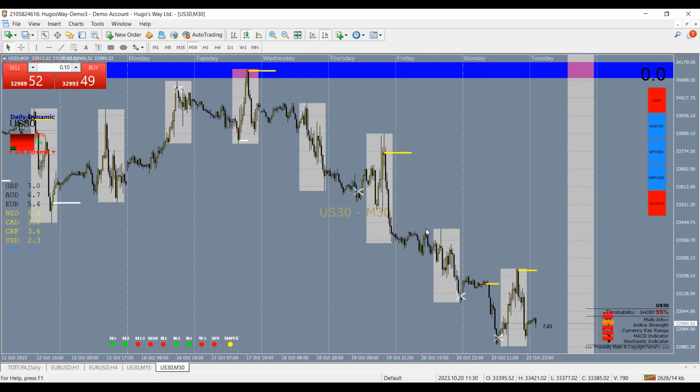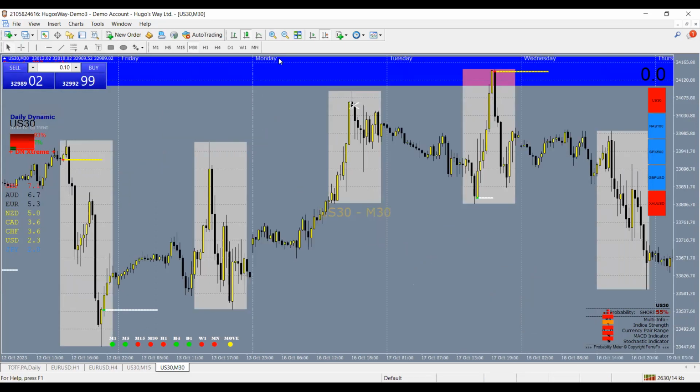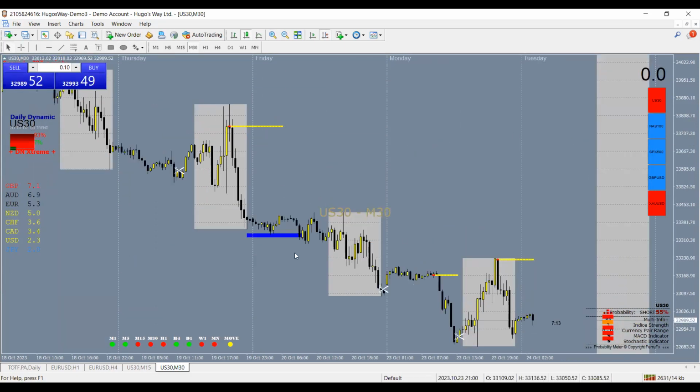So let's just draw up the pattern. What do we see from this area to this area? Well, I see a break of structure, right? Using the same exact pattern that we used overall. I'm going to zoom in on it so you can see it. We have a low, we have a high, and this is before New York session. We have a break of structure here.